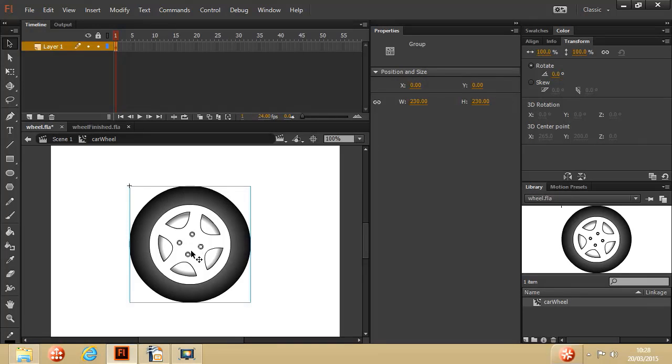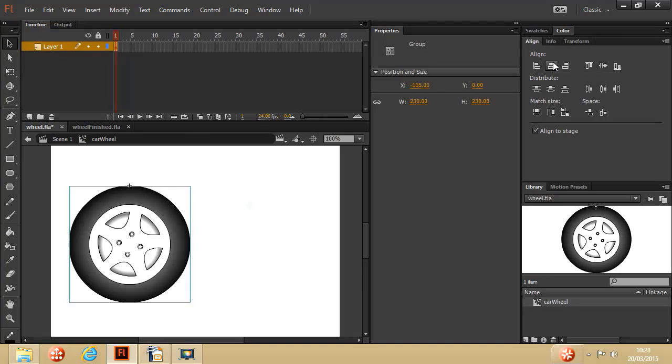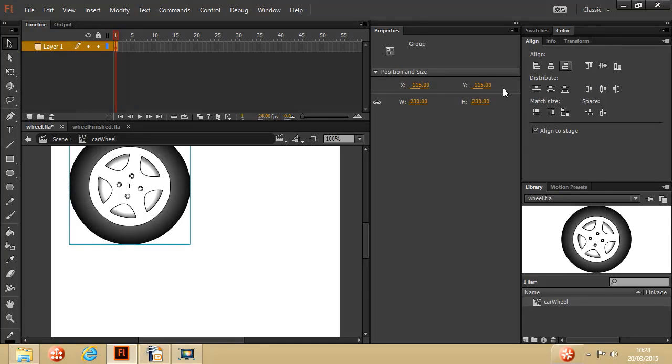So how do I get that centre point of that wheel over the 0, 0 point of this symbol? Well, the easiest way is to go to the Align menu and to use Align Horizontal Centre and Align Vertical Centre. So that wheel graphic is now over the 0, 0 point, the registration point of that symbol.